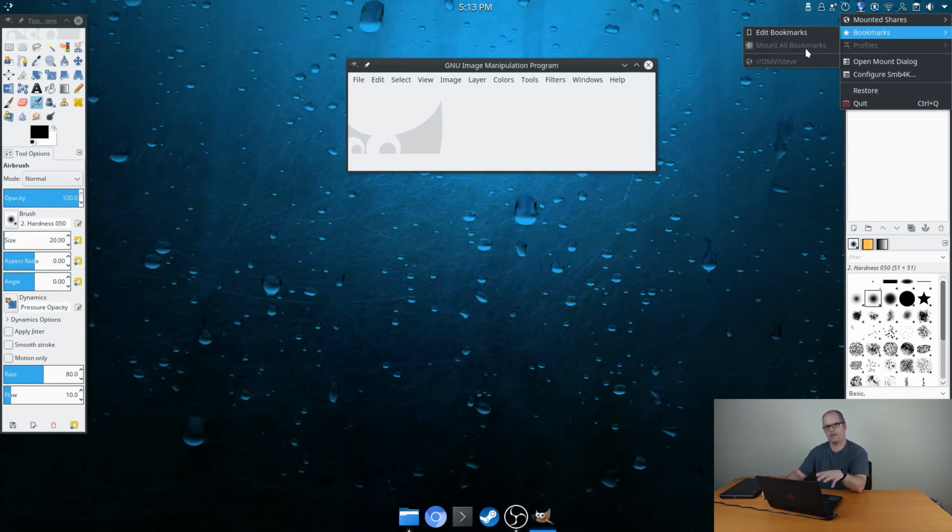Now, there's another way to do it by editing the configuration files and having those shares mount as soon as you log in. The problem is that it doesn't work so well on a laptop because it adds some time to the log on and log off as well, if you're on a laptop and you're not near those locations to mount those drives. But with SMB4K, you can control when you mount those. So if you're at home, you can just hit that up, mount all bookmarks, it'll mount your shares and you're good to go. If you're away from home, not near the server, then you don't access that.